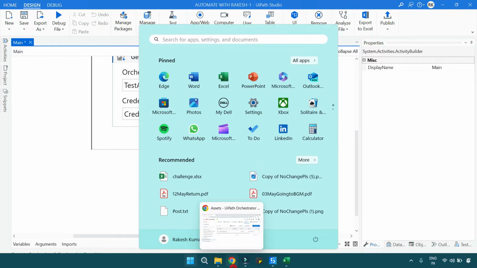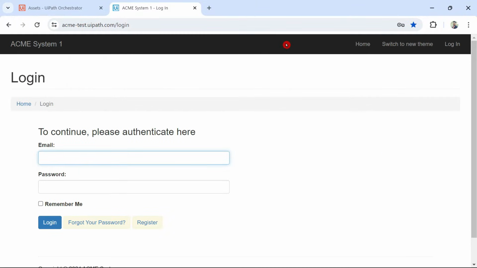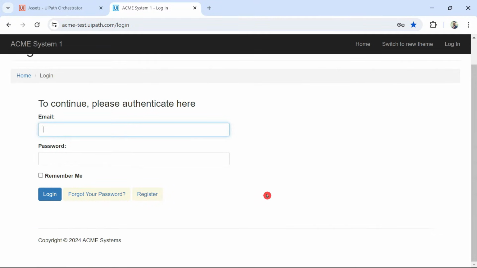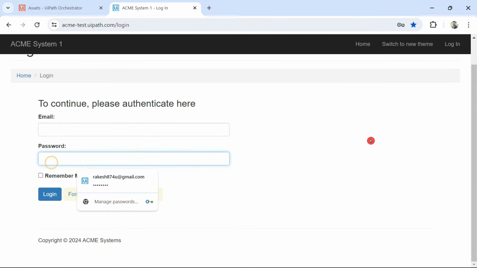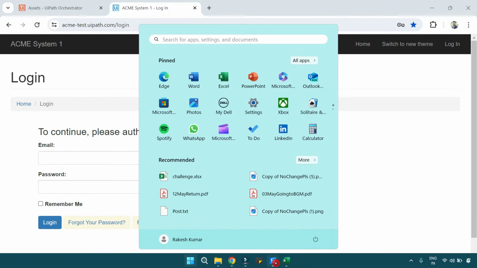You could be having any application where it requires a username and password. Let me tell you one of the sites from UiPath called acme-test.uipath.com. Now this site is very useful. If you are learning automation, there are lots of exercises you would find in the RPA beginners tutorial which I've shown. There also I have used this website, so you can register using this, or else any other website where you can enter your email and password. You can try that. So this is the application where I would like to enter email address and password and log in truly. So for this, let's go back to Studio.